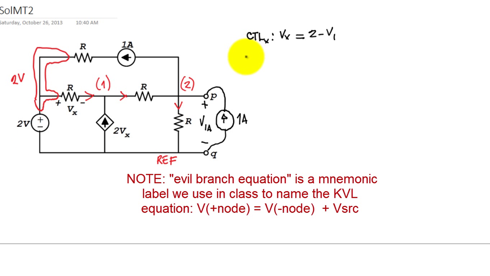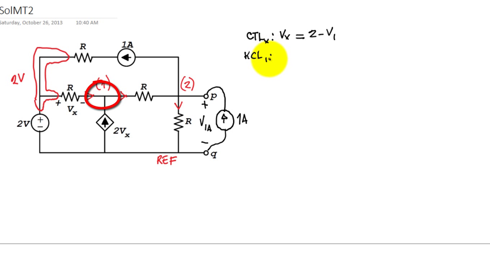We go straight for the KCL equation 1 for this node. It will have 1, 2, 3 terms. 2 currents arriving on the left, and 1 current leaving on the right. Currents arriving. This one is an R branch current, voltage of the origin 2 minus voltage of the destination of the current V1 divided by R. But that voltage is also Vx. I am going to write Vx divided by R, as that voltage is the same, 2 minus V1.